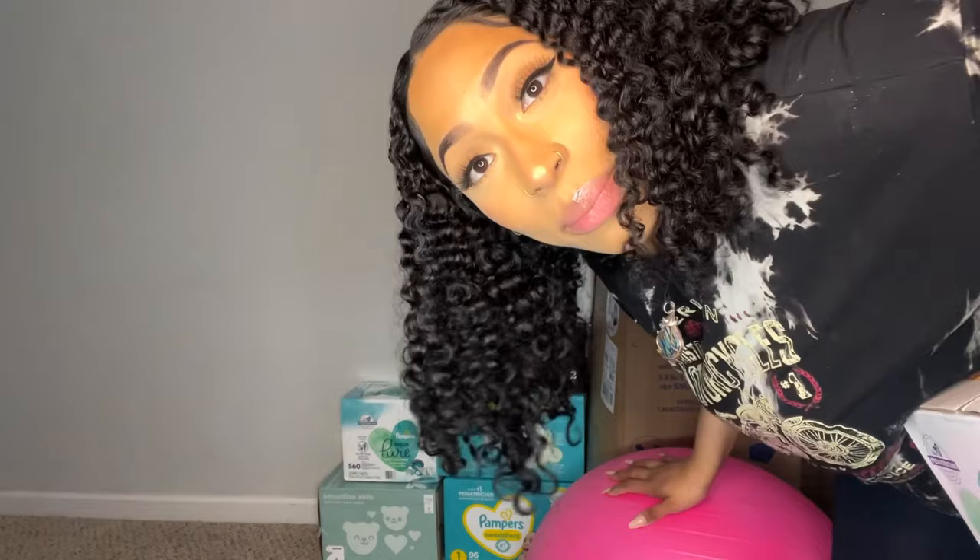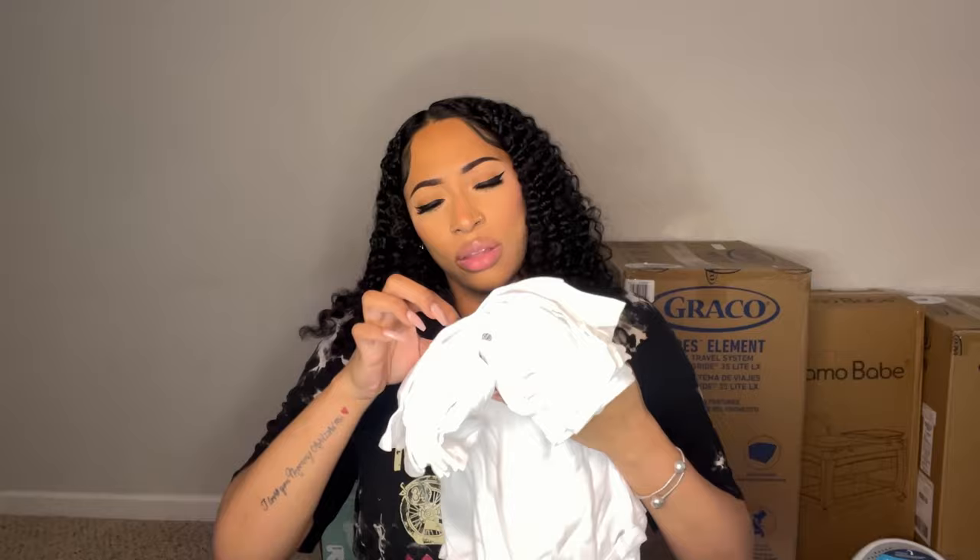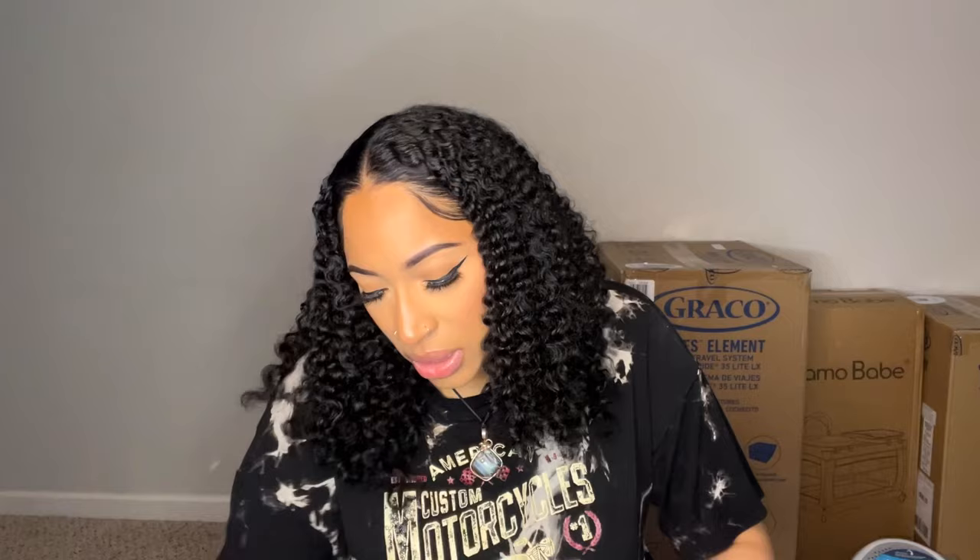There's a box of diapers — all the diapers and wipes I got from the registry are right there. I definitely need more. My registry will be linked down below if you guys want to get me some baby wipes and diapers. I also have the ones I got from Target if you guys saw my baby shower haul video. And then I have a pack of Gerber all-white onesies, all three to six months.